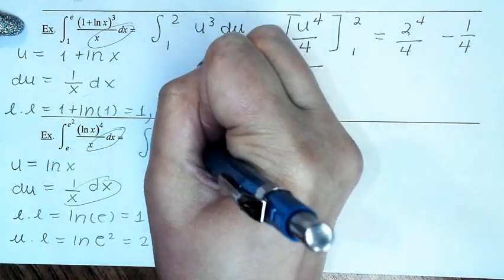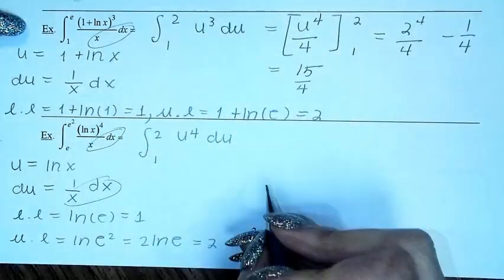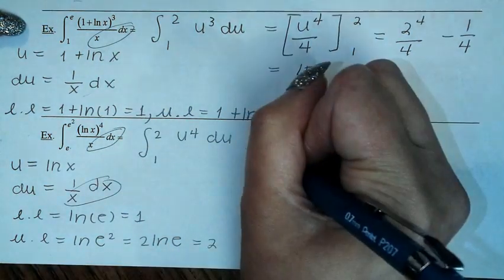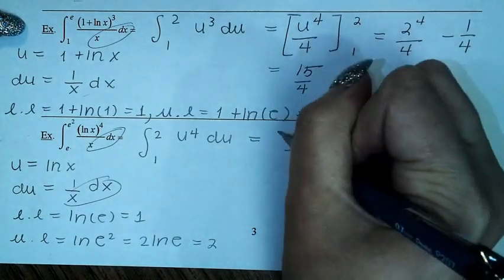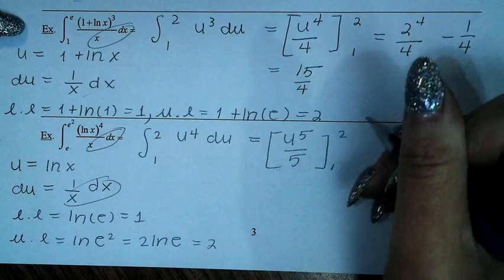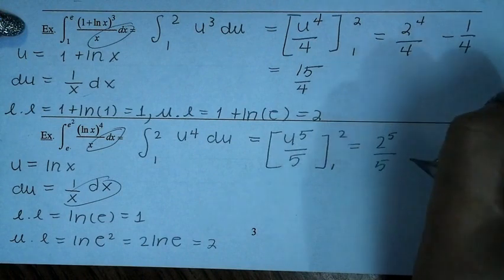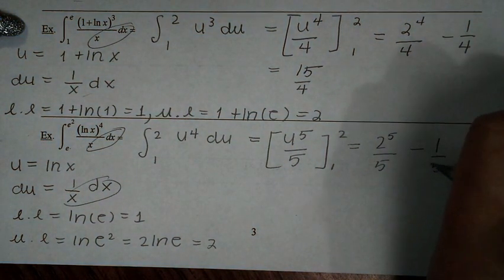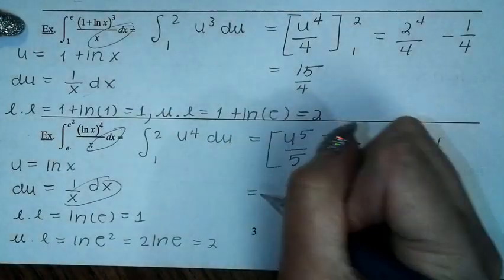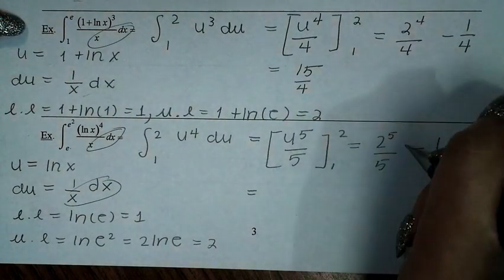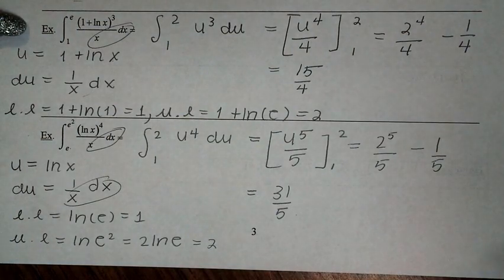Then the u is going to be to the power of 4, and as we mentioned before, you have the du over there. So again, this is a beautiful one-term polynomial of degree 4, so you can integrate that as u power 5 divided by 5, evaluated from 1 to 2. After that, it's going to be 2 power 5 divided by 5 minus 1 power 5 divided by 5, and 1 to any power is going to be 1. So this is going to be 32 over 5 minus 1 over 5. That's going to be 31 over 5, and that's it for this problem. Isn't that nice?